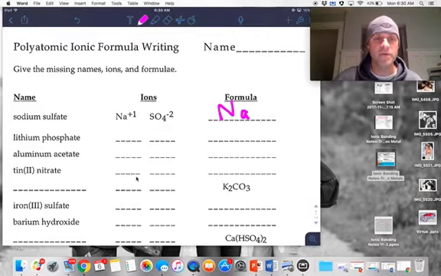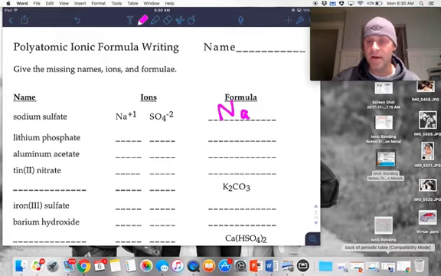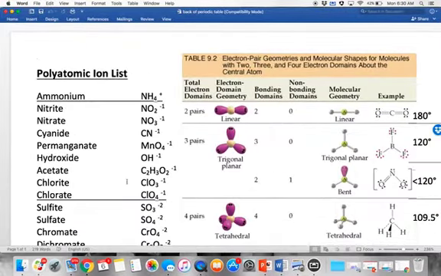A lot of you guys are going to look for sulfur. Remember, that's sulfide. It doesn't end in "ide." If it ends in "ide," it's usually just a periodic table simple name. But if it ends in "ate" or "ite" or something else, then hey, this might be a polyatomic. So I've got to find it on my list. So I go to the polyatomic ion list.